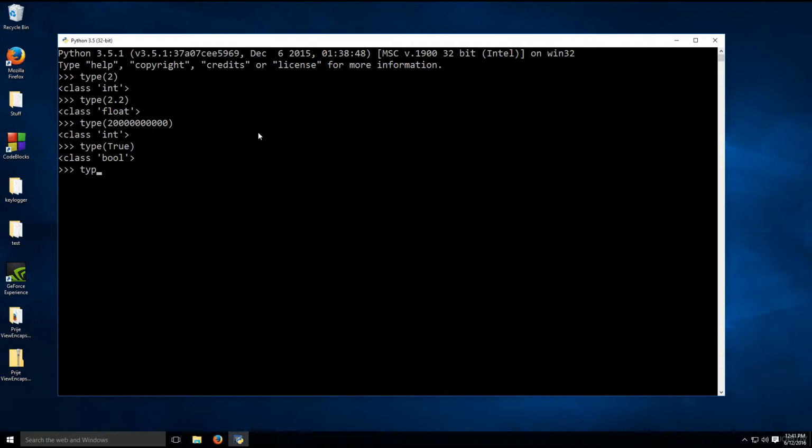Now, a specific thing in Python is how we deal with characters. A single character is interpreted as a string. That's because in Python, single characters are considered single-lettered strings. And we'll see the same type come out when we do ABC. It is also a string. So that concludes what data types we're going to be dealing with in Python.